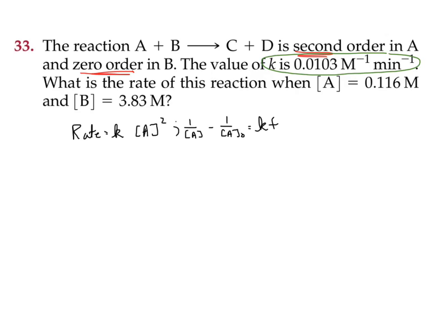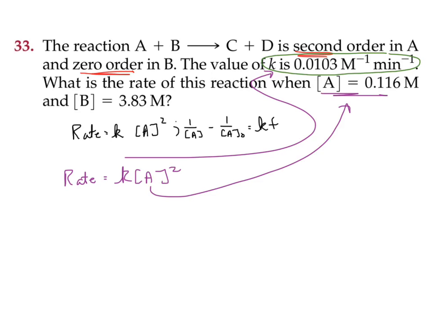And what is the rate of the reaction if the concentration of A is such-and-such, and the concentration of B is such-and-such, but who cares, right? So this one's actually not too bad. We're just ready to plug. Basically, we're given K and given the molar concentration of A. I had to double check my notes. I'm like, really? Yeah. So it's not too bad. That's it.